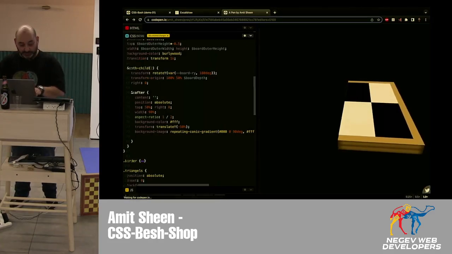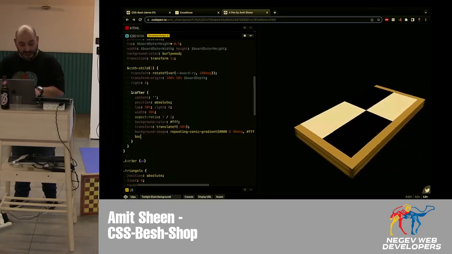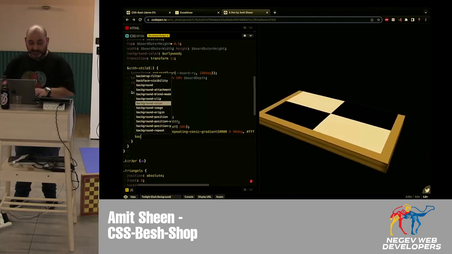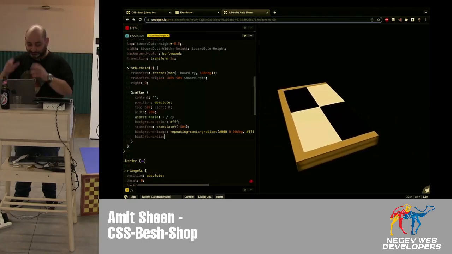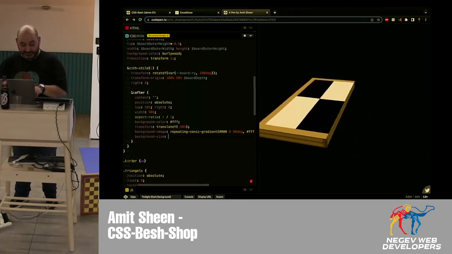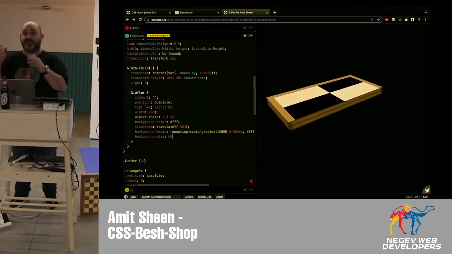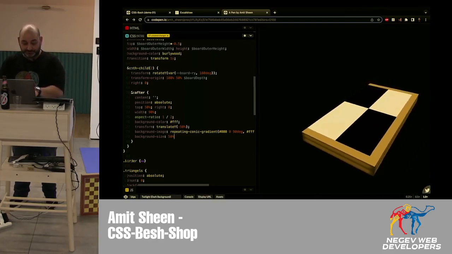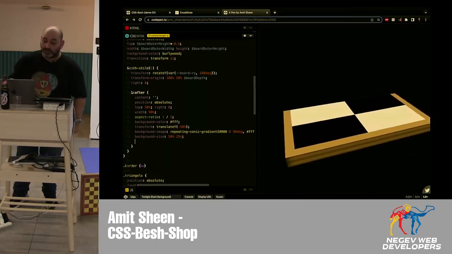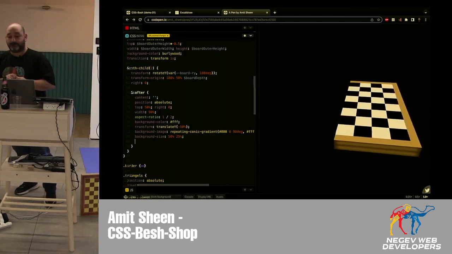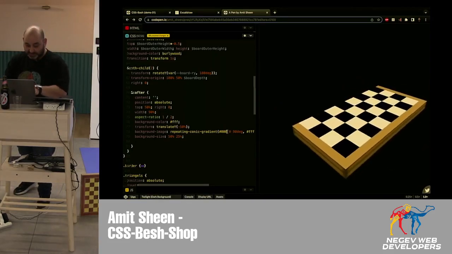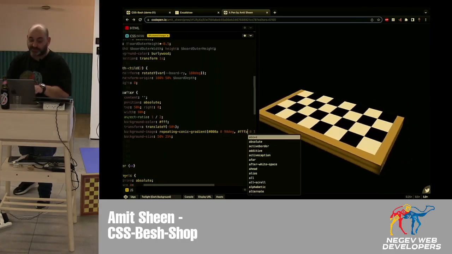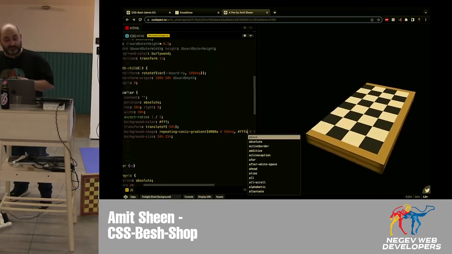So what I'm going to do is use the background size, because the size of each square is 25%, right? So let's say it's 50% of the width, 25% of the height. So 50%, 25%. Yeah. And let's add, I'm going to add a bit of transparency. So again, I'm just going to use a bit of alpha.